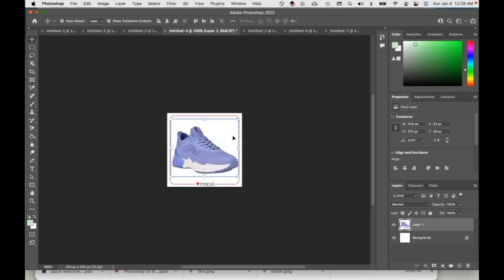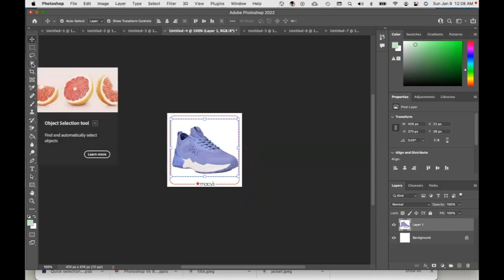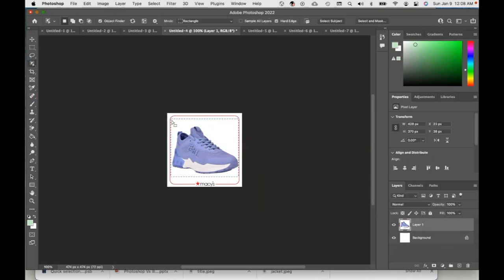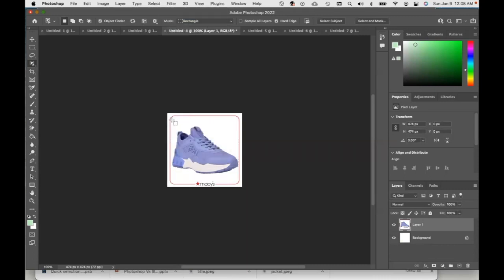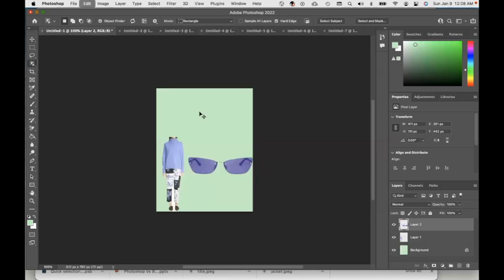So let's go to the shoe again. The shoe has a solid background, so I'm going to use the quick selection for this one. First, let's deselect that. And then I'm going to select, I selected the shoe, copy, paste.